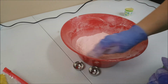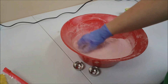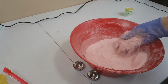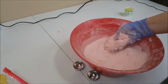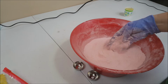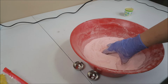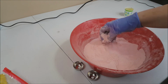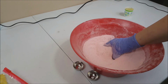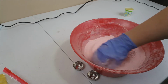I will probably just fast forward and play music through most of this one because it's very repetitive. In this bowl here, I have all of my powder ingredients mixed together already with some bath bomb colorant. And I have red in here, so it will probably be a pink, a dark pink maybe. It has baking soda, citric acid, cornstarch, bath bomb colorant.